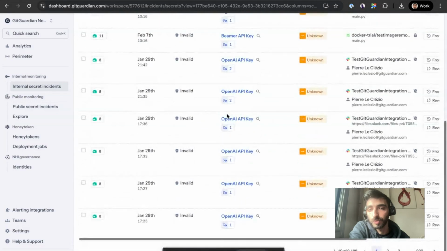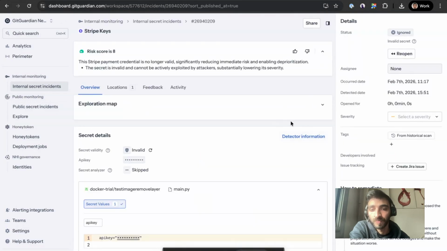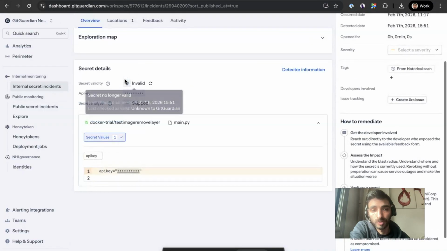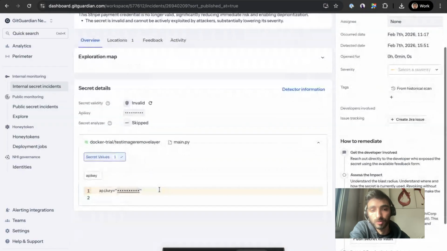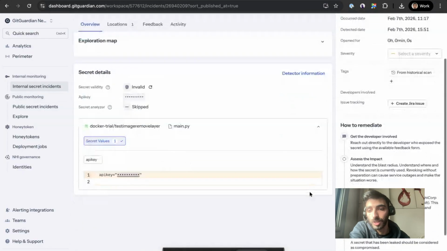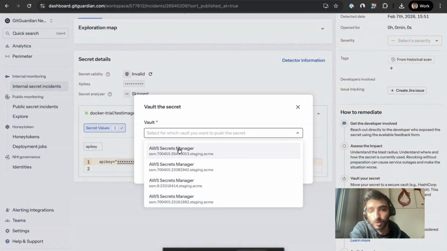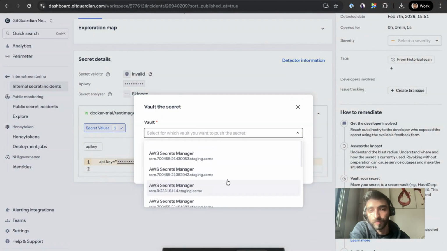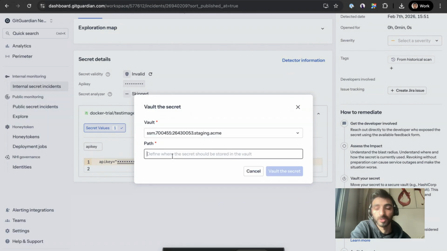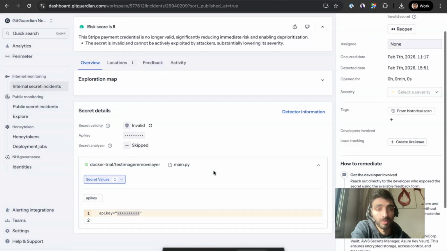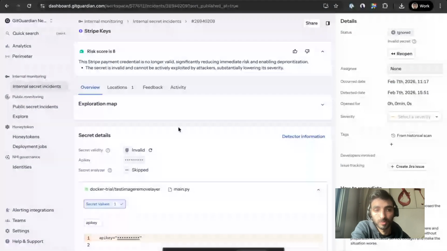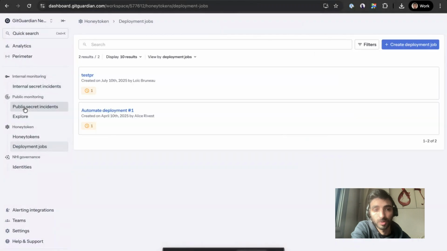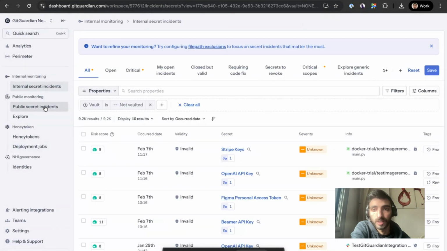And we can provide you with automations as well so that you can understand that this credential has never been vaulted, and yet I want a reference to a vault to each credential that I find. So you can also create automations to be able to reference which secrets manager you want to push this credential to, as well as defining the path to vault it. And this way you can have the full scope and control on all of the credentials that sit within your environment, as well as being able to properly manage them.